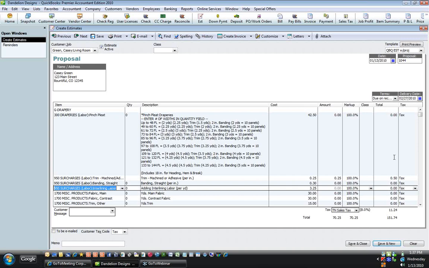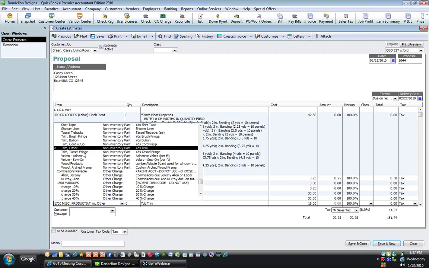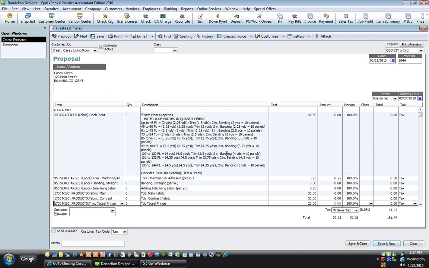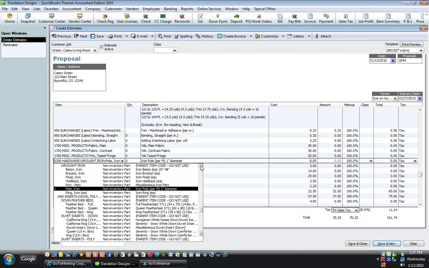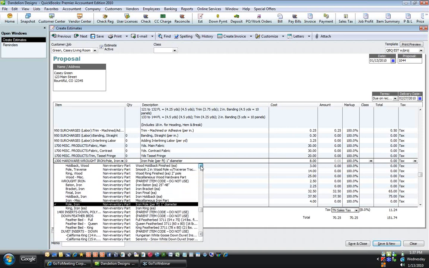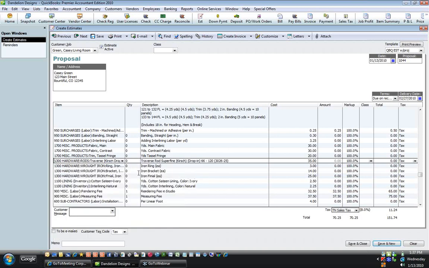We do want to charge for inner lining labor in this case, and we do want to have a main fabric. We want a contrast fabric, and we want a trim. But again, we'll just choose a similar kind of trim by clicking on the down arrow, the menu, choosing the tassel fringe. Arrowing down, you can see that we are at the iron pole or the hardware now, and we want to change that to a similar item, a hardware item. We'll click on the drop-down arrow, scroll up gently until we can see that Kirsch Superfine, 100 inches wide, so we'll choose this one.